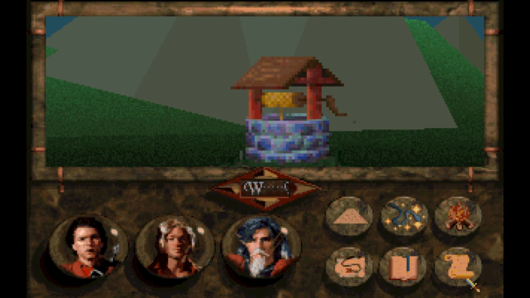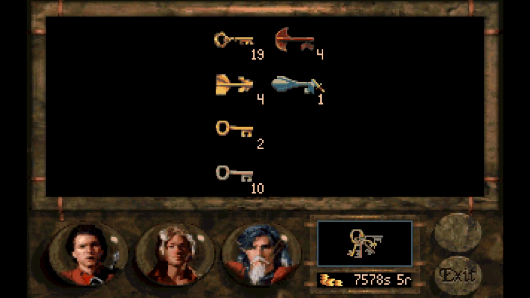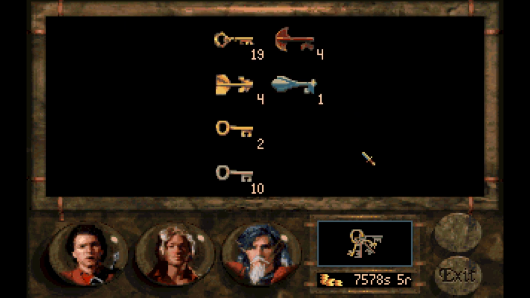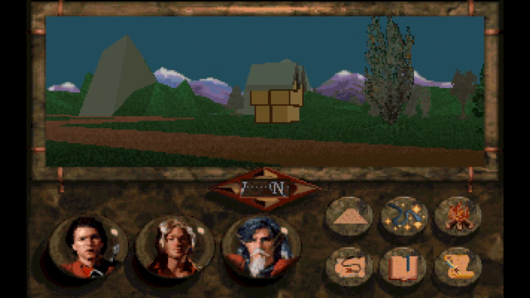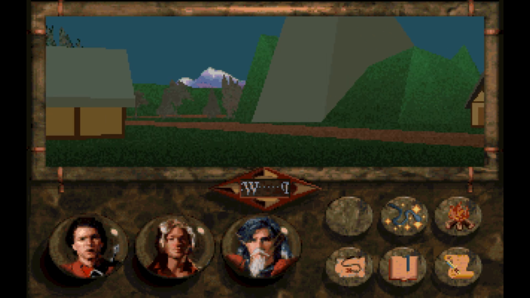Well, it's a good thing we had virtue keys. I still have one. No, that's the Royal Key of Krondor. My bad. I do not have any more. No, wait. That's a virtue key, right. I got plenty of virtue keys. Oh, ladies, anyone have a chastity belt on?